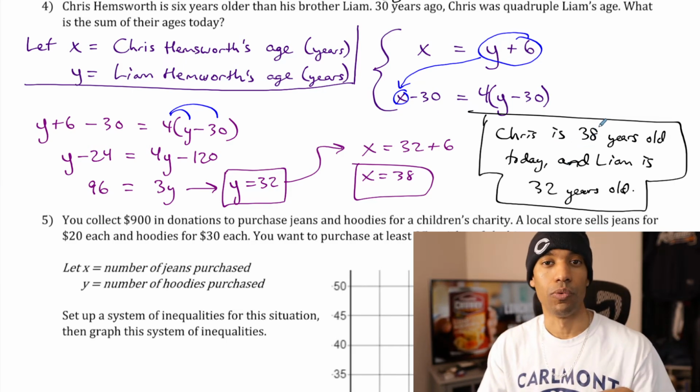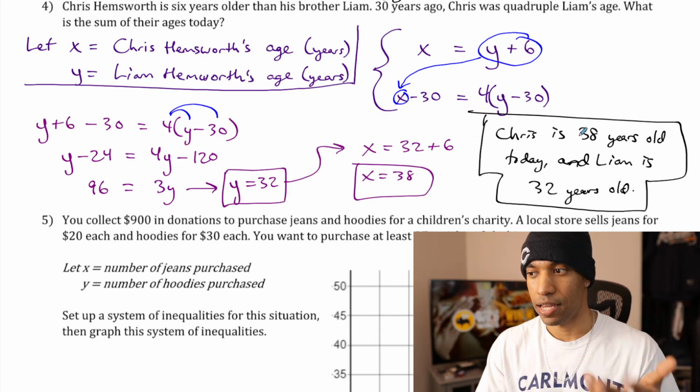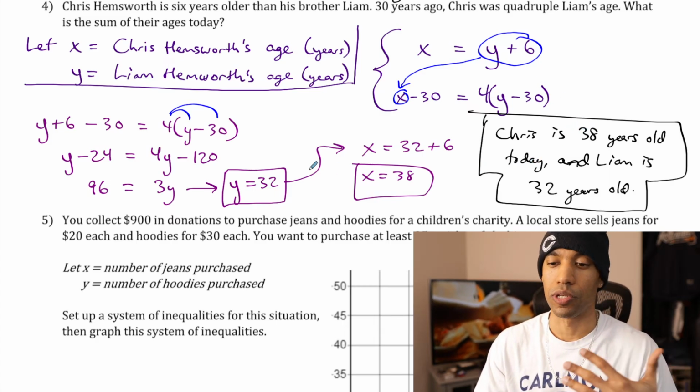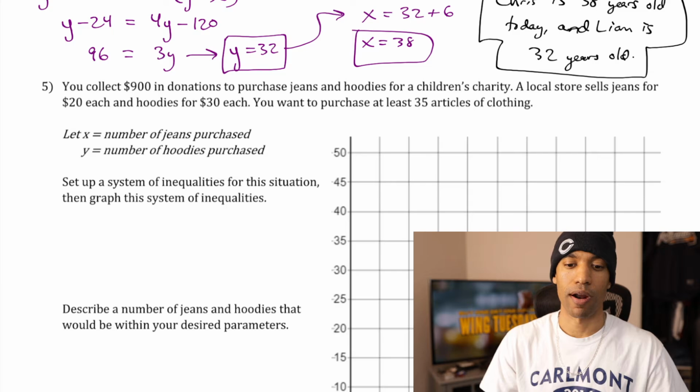What was I saying? Oh, 8 and 2. 8 and 2 years old. Is 8 quadruple 2? Yeah, 2 times 4 is 8. That works out. All right, last problem here, number 5.